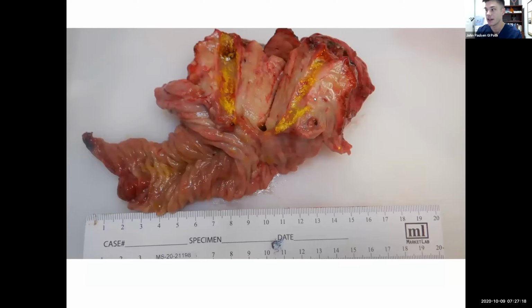So this is just yesterday from the gross room, the gross resection specimen from this patient. We can see that there is white firmness within the pancreas. So down here is the plica circularis of the duodenum, and this is the pancreas. This yellow ink is the common bile duct. So we have this firm lesion here, pancreatic cancer, that's involving the common bile duct. And here in the background, you can see the lobular benign pancreas, more yellow in color. So the slides aren't out yet, but we'll probably see perhaps some remnants of the autoimmune pancreatitis, but definitely cancer.